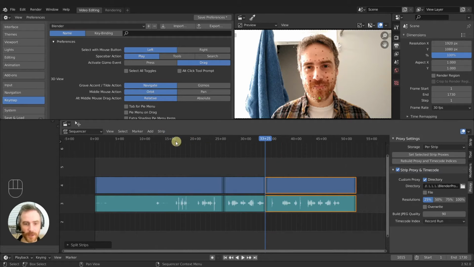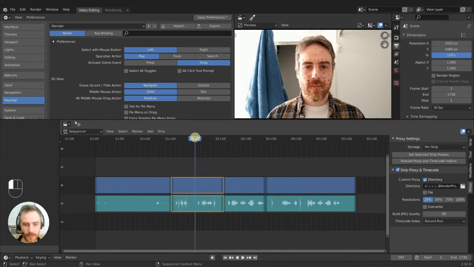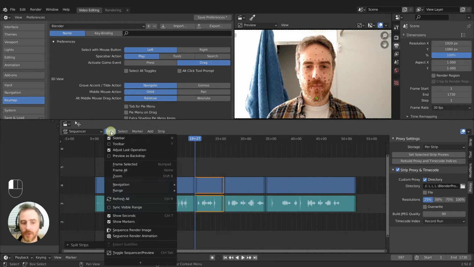And now we can come over here and make a cut here with F, and it does the same thing. Make a cut here, and Shift F does the same thing. Okay, so that is the way you can do it through the menus. You can do that to almost any of these shortcut menu items here.